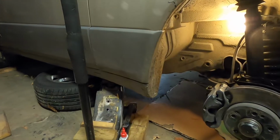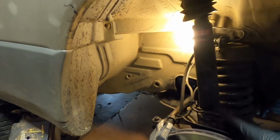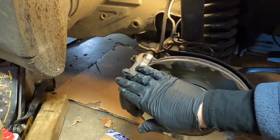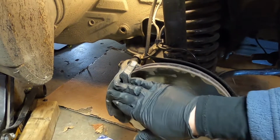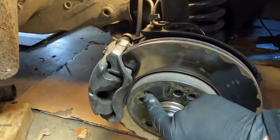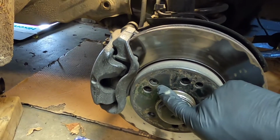And this is actually quite a big job. You have to take the strut completely out. You don't have to take the brakes off, I found. I think some people do that, but you don't need to. And you need to take this face screw out of the rotor. That's actually the first thing we're going to do.